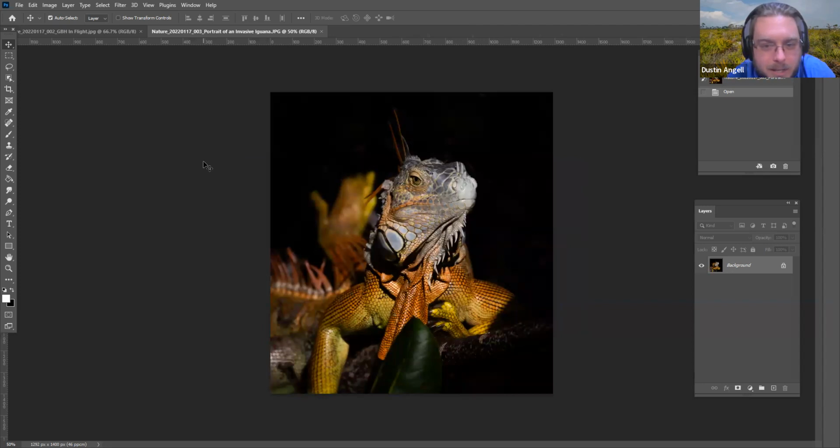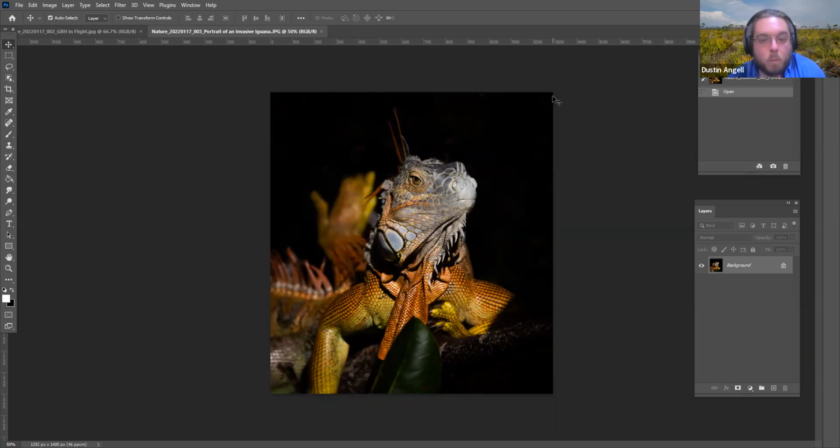This, I think, gets the lighting award. It looks like this iguana was brought into a studio and photographed. It's like modeling for a fashion magazine or something. Look at the expression on the face here. This looks like a portrait. It's an animal with personality. I get a kick out of this one.